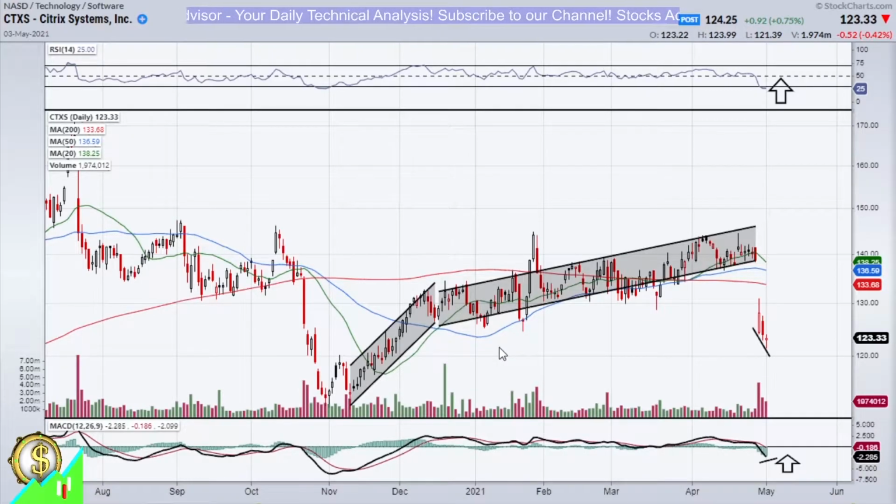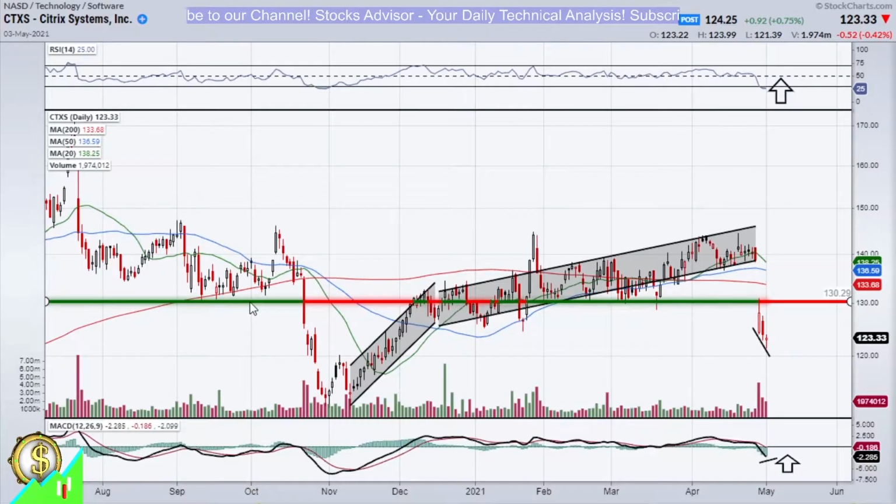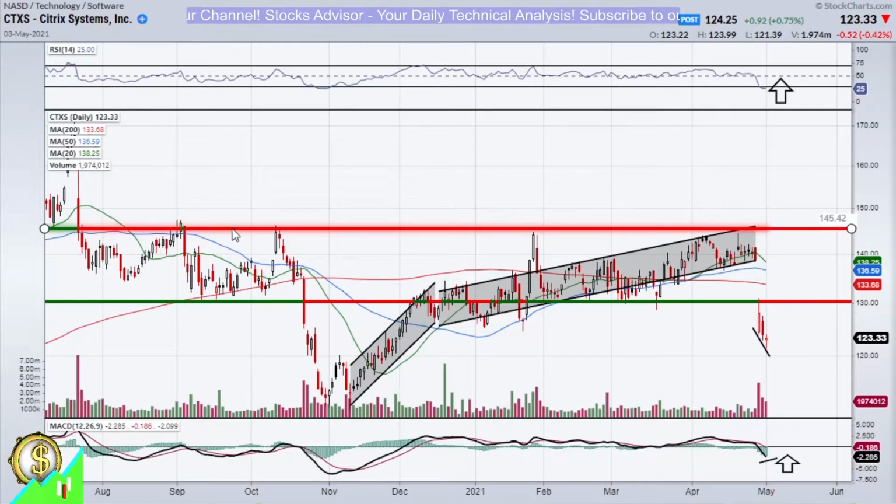If you look at the bigger magnification, I mean bigger scale, you can see that overall we are in a very nice shape because there is a strong trend where the price returns all the time, and it was seen through more than a half year period from previous summer. This is between 130 and 145. We are lower than it, but now it works as a very strong attractor for us. So for midterm traders, this would be the attracting point. For daily traders, we need to catch the wave and to know how to enter.